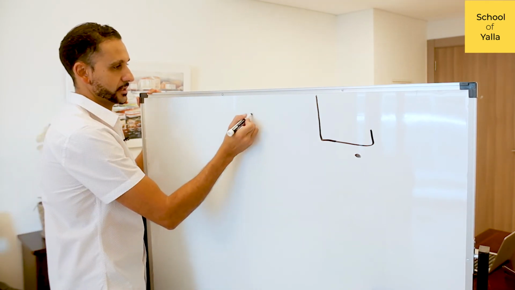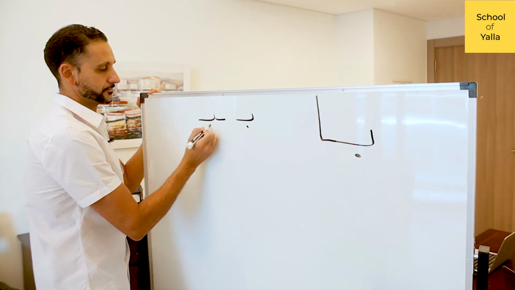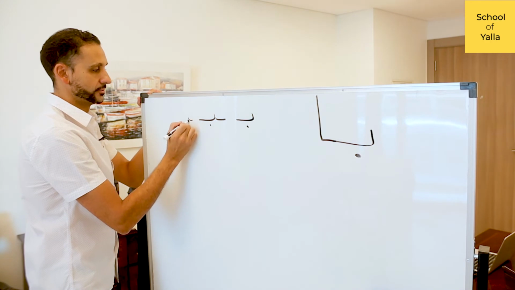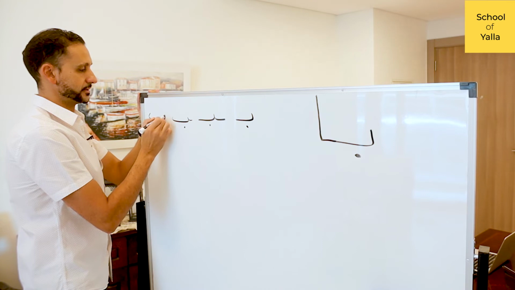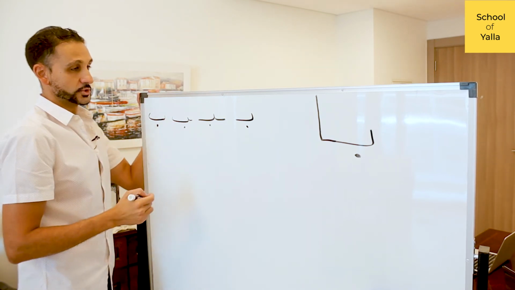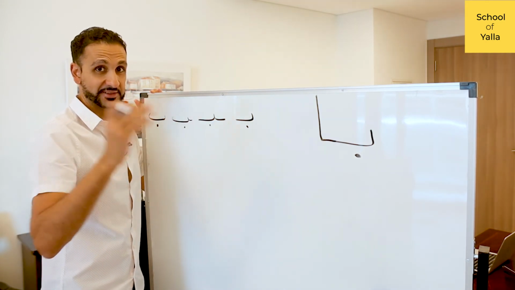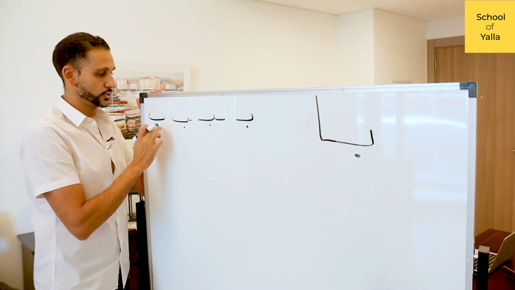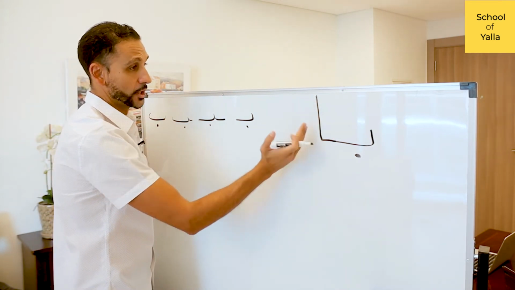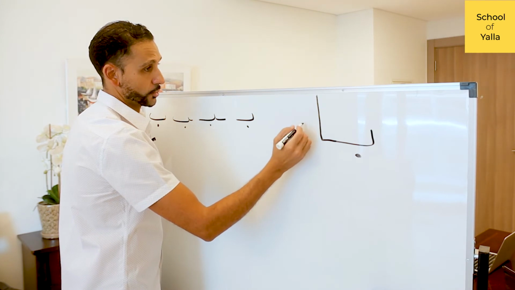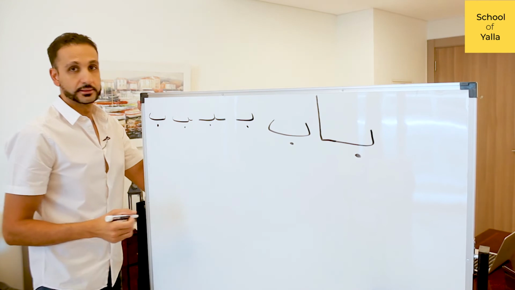What this meant, remember we said B, beginning, and then we have medial, tamam, and then we have final, and then we have isolated form. So the isolated form means whatever is the letter before it, if it does not connect, we would write the isolated form. So know the alif, like we talked about, does not connect with what's after it. So we would need the isolated form. Bab. That's how you write door.